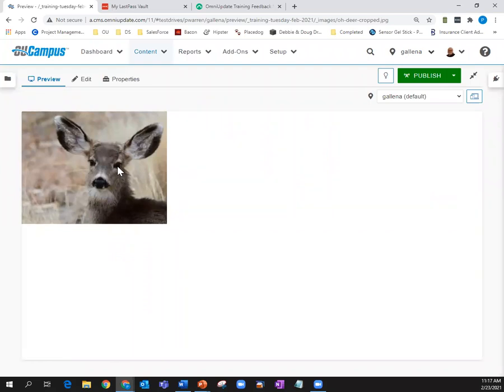Can we turn the feature off to your users? If you're talking about the editing images, not that I'm aware of. I'll have to go back and double check on that, Eloni, but I don't think so. I've never seen a setting where you can actually turn off the ability to make changes or do the editing on those.